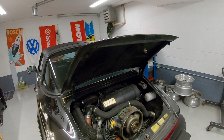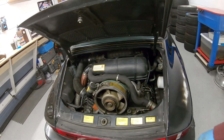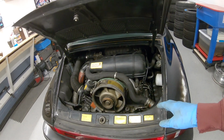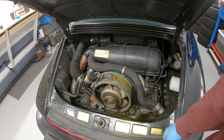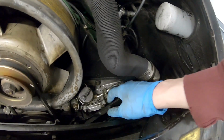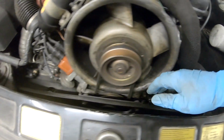This one supposedly had a bunch of issues, it still does, but it was pulled out and someone installed bigger pistons and bigger jugs. So this is supposedly a 2.9 liter. I've driven a couple 2.7s. This one does feel a little more peppy, could be butt dyno though, I'm not sure. It has a couple other upgrades. These are called Carrera tensioners. They're oil-fed, oil pressure tensioners for the timing chain.